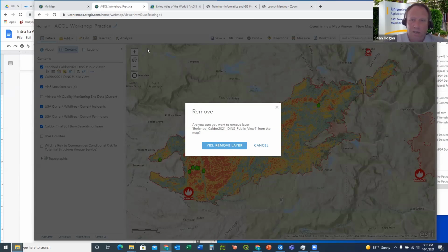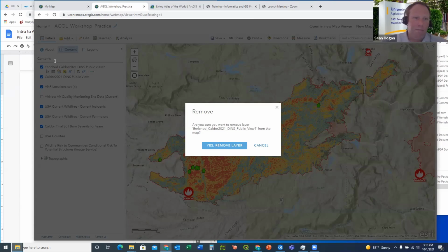And so what you can do instead is go up to add data. This would be the processing result of what you just did. Search for layers. So add data, search for layers. Not in my content, but go to ArcGIS Online.